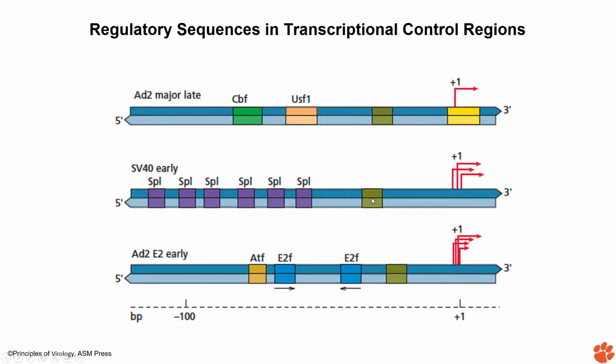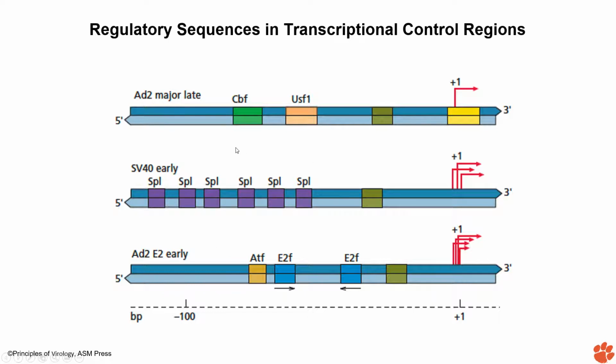And you can see that this is the TATA box right here. The olive is a TATA box. It is the same everywhere. And this is another site which is called SP1. It's not SPL, it is SP1. Remember that. These are repeated sequences, one after another, that bind to different transcription factors.